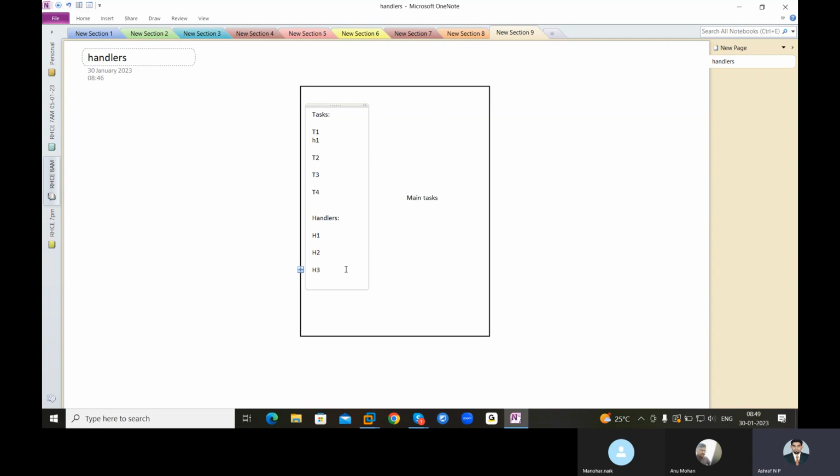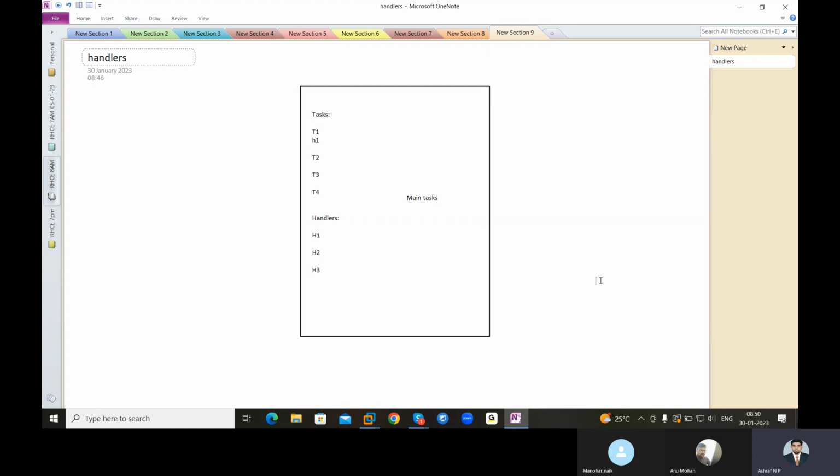Then you may ask, what is the use of this? One example: when a task makes changes to the system, a further task may need to be run.